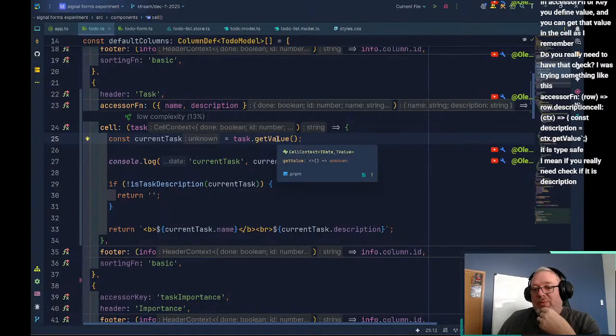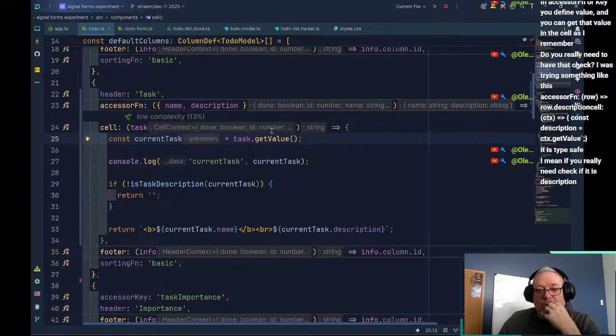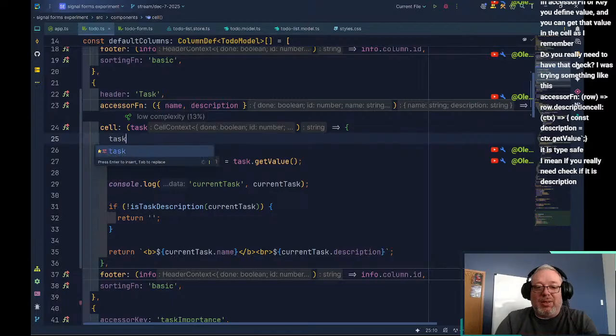Because getValue returns an unknown. So task is a context. What's on task?